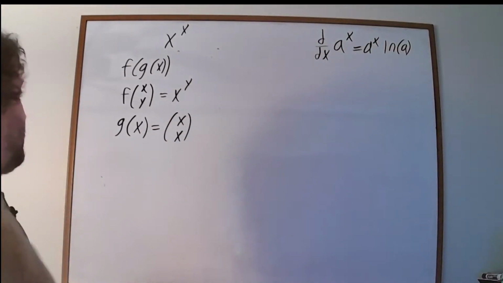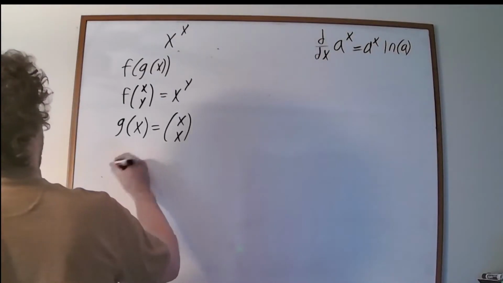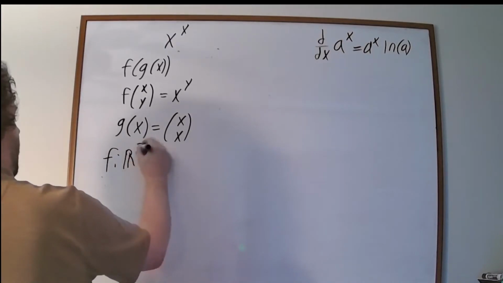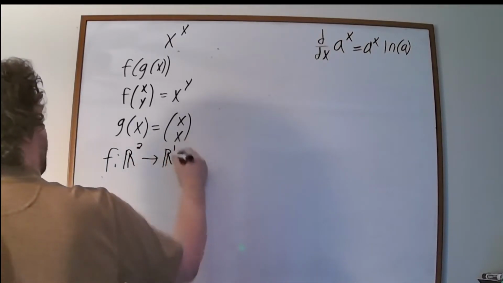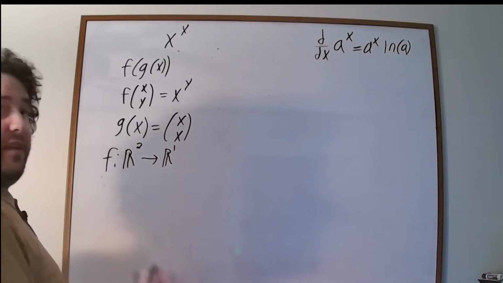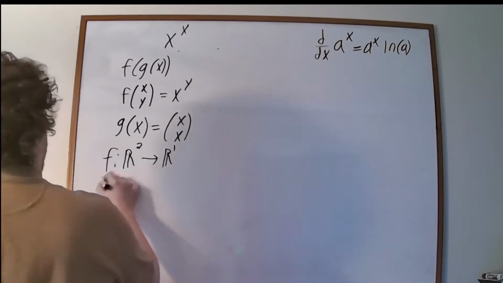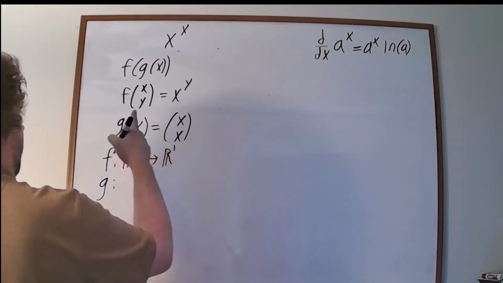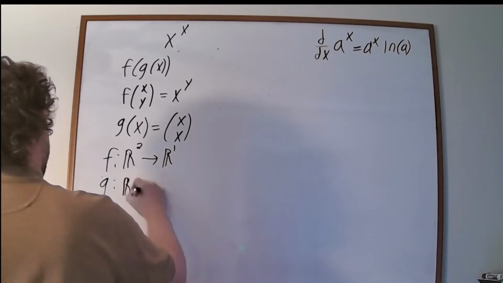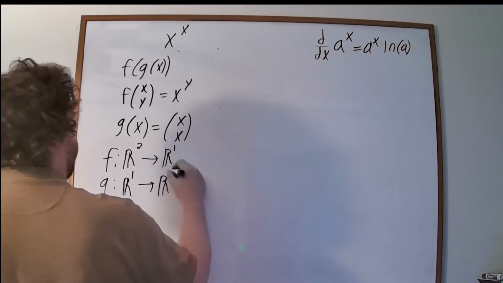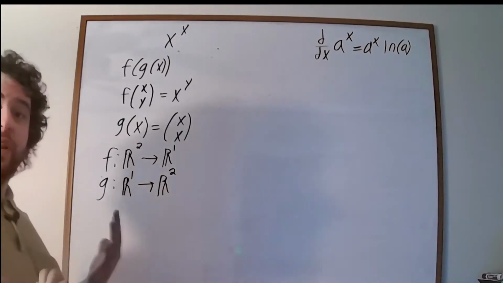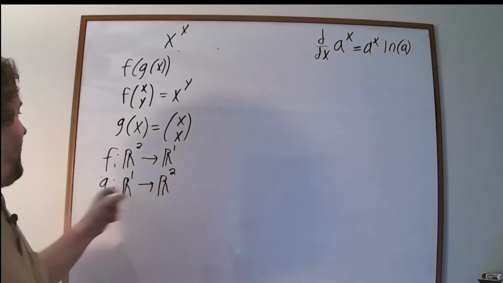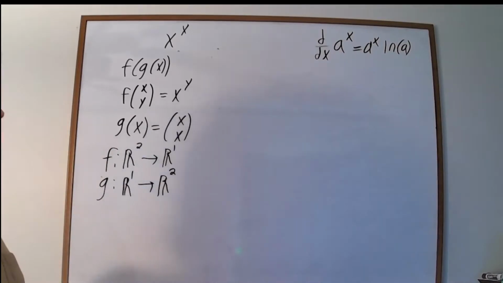And if we want to, we can take a look at the typing information. We have that f is going to be a function from R2 to R1. I'm going to think about these as one-dimensional vectors instead of scalars. You can think about them either way. And then g, I'm going to think about as a function from R1 to R2. And so these compose, and we know what dimensions their derivatives are going to have. F' is going to be a 1 by 2 matrix, and g' is going to be a 2 by 1 matrix.